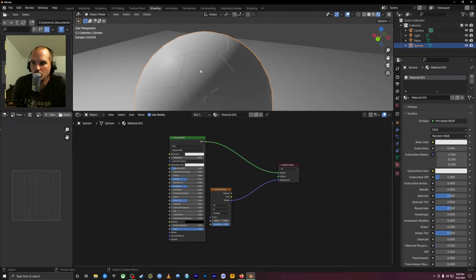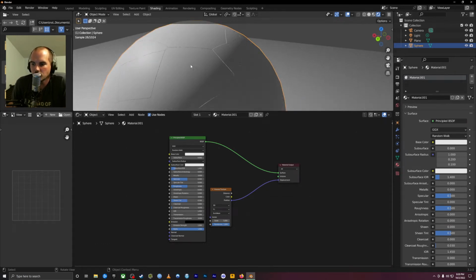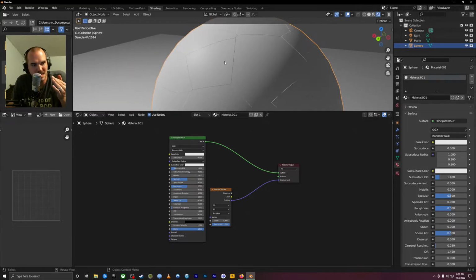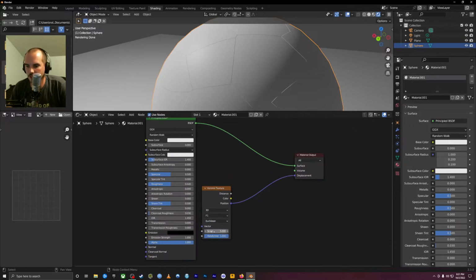So now you can see that it's giving us the illusion that these different pieces have different elevations on this surface, and this is what displacement does. It's displacing the geometry on the surface. And so I believe that we can... oh, this is actually just changing the scale of the shapes on here.